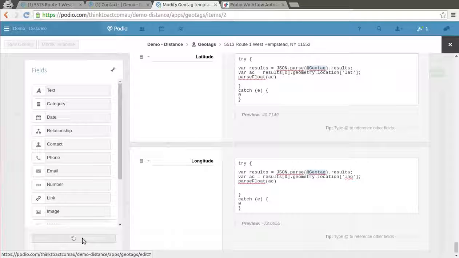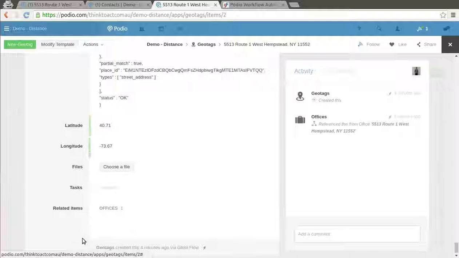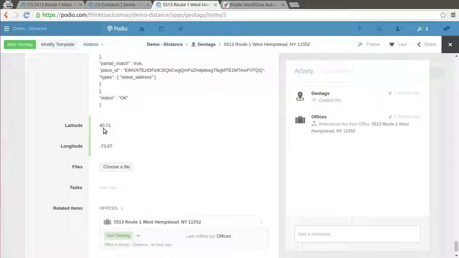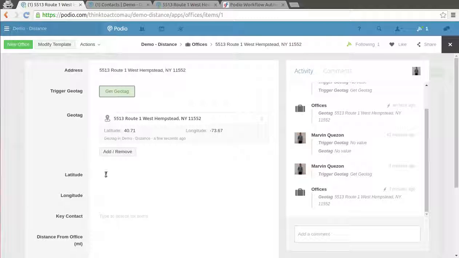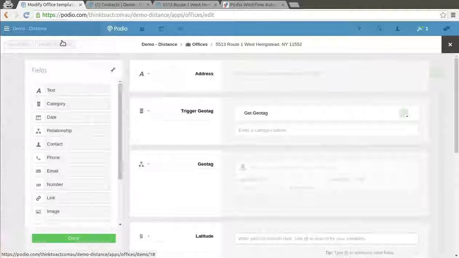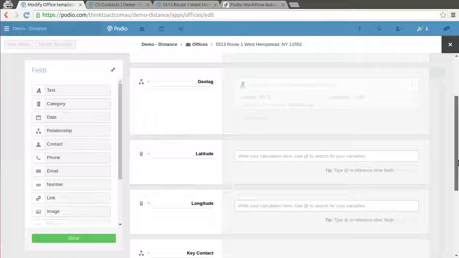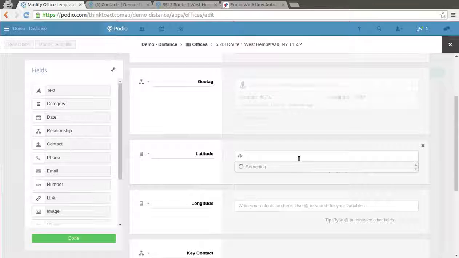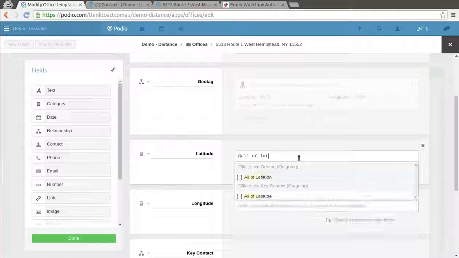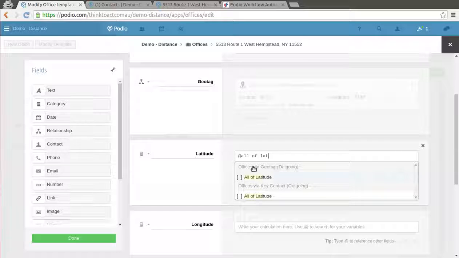Just click on done with this. Now the latitude and longitude is in my Geo Tags app. I want to capture that in my latitude and longitude in the Offices app. So I'll modify my template. What I will do is I will have an @ of latitude. At all of latitude, I want to capture the one Offices via geotag, so that's outgoing.